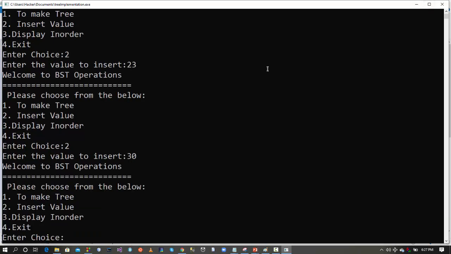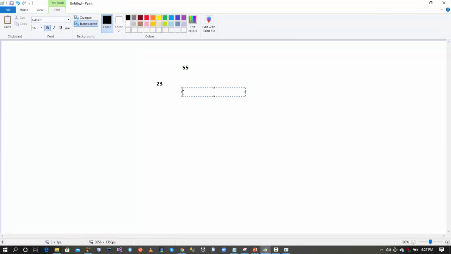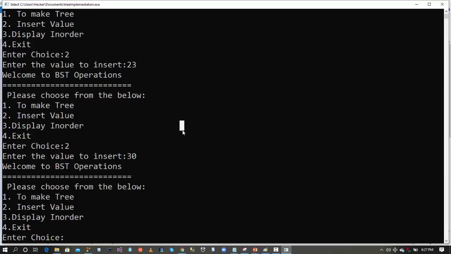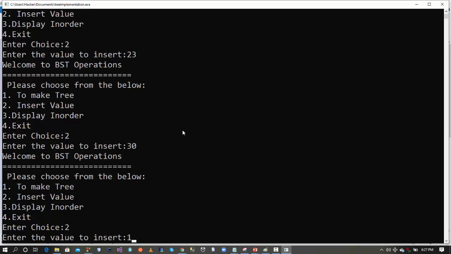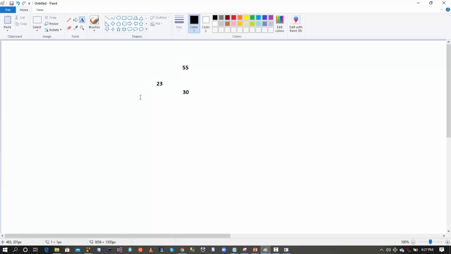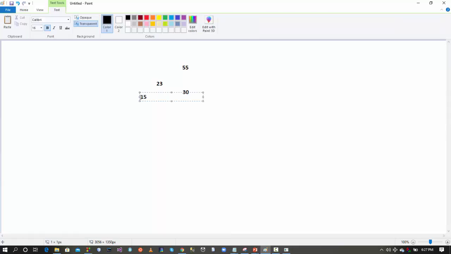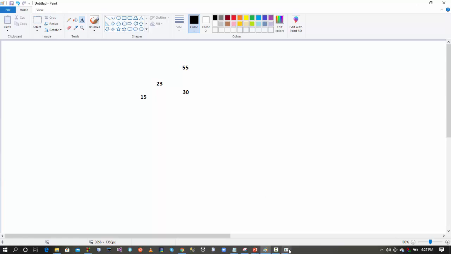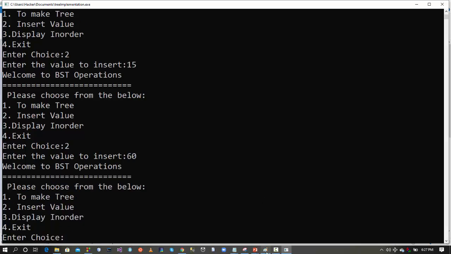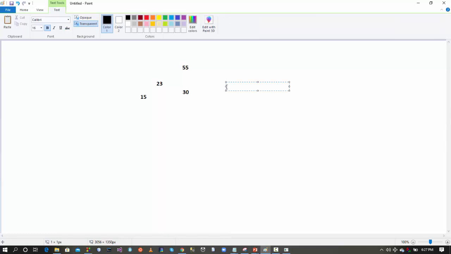So it means 30 will be coming here. Next time I'm putting 15, insert, and I'm putting 15. So it means my 15 will be coming here. Next time I'm putting 60. Then my 60 will be coming here. So it means, what do we have here?